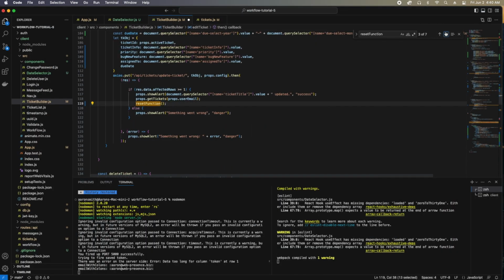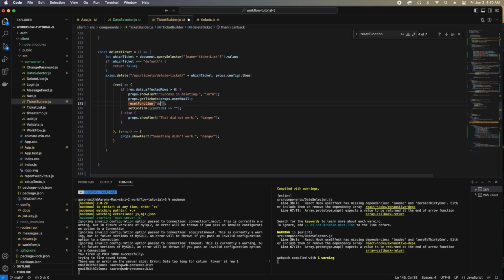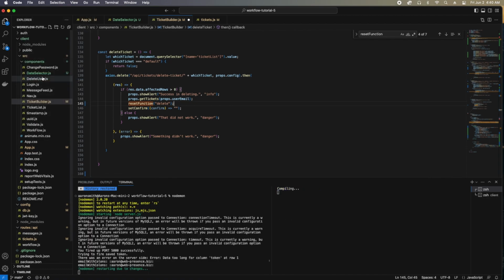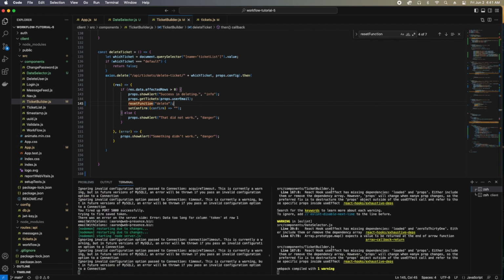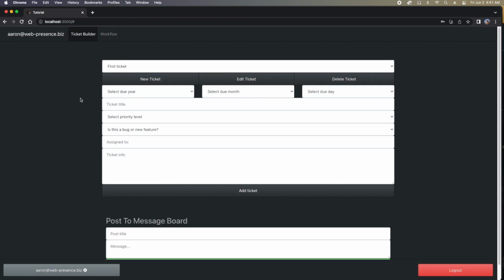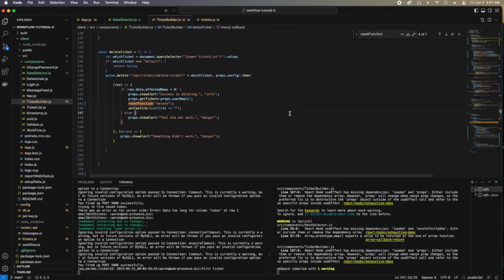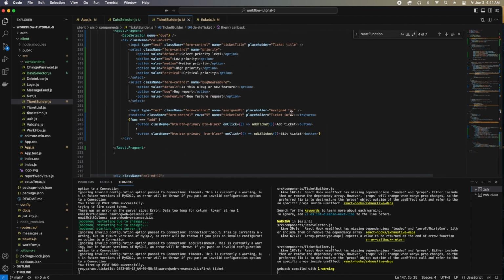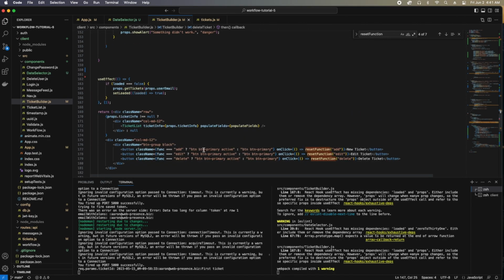Okay, so let's clean up a little bit. These reset functions, I do need to pass a little bit of details to it. So based on what function I've been using, I need to pass that. Didn't do that earlier, so I need to show you all that I did that. And from here, you can see that our ticket builder seems to be working. I'm kind of running through and checking where we're at here.